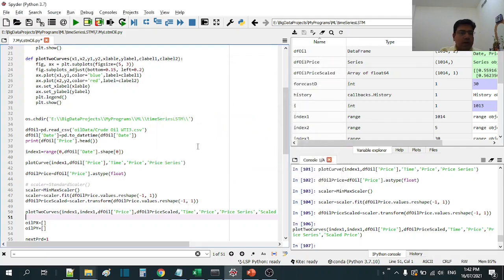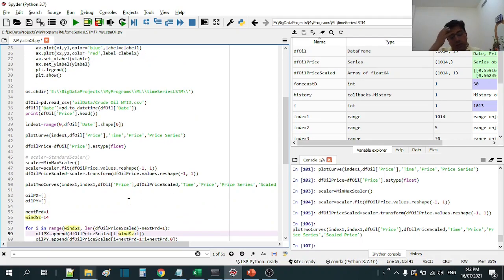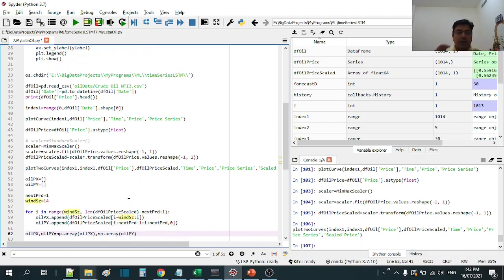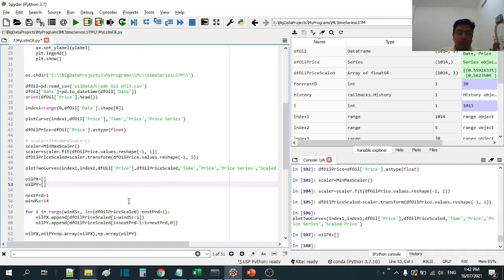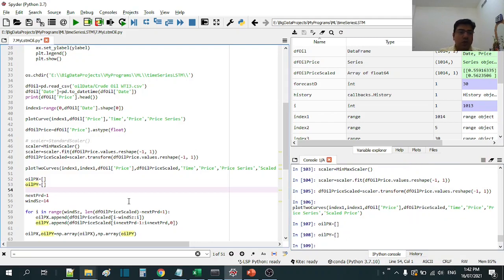After that, it is very important to apply the sliding window. As I explained, the window size is created. We will pick that many samples for training, and then the next one sample for prediction, and this continues till the entire data is covered. We will take out two values: one is the input values, and the other is what is to be predicted, oil py, that is the price value. That is the forecasting value we want the model to give as an outcome.